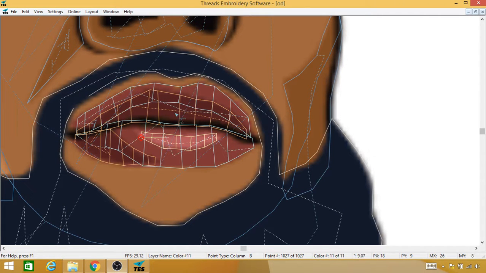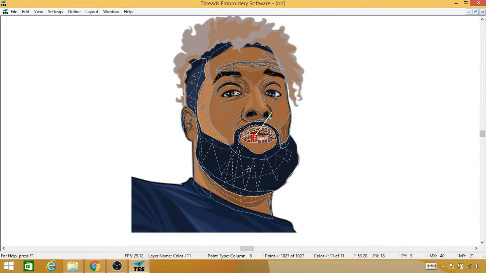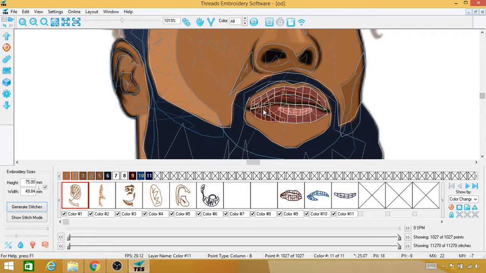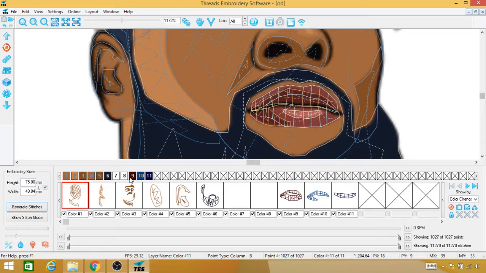So now I'm going to do Control F. Show our screen. I'm going to come here and set these colors right. This first one, I'm going to right mouse click on 9, which was the top part. Then I'm going to right mouse click on 10, which was this part. And then I'm going to right mouse click on 11, which is this part.